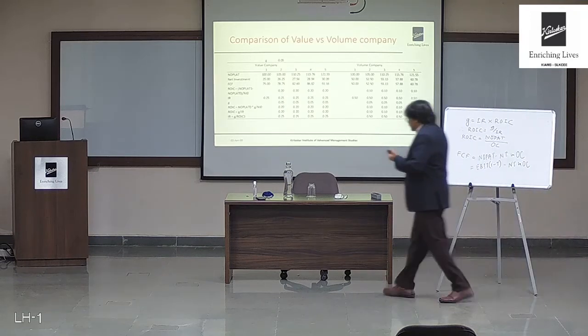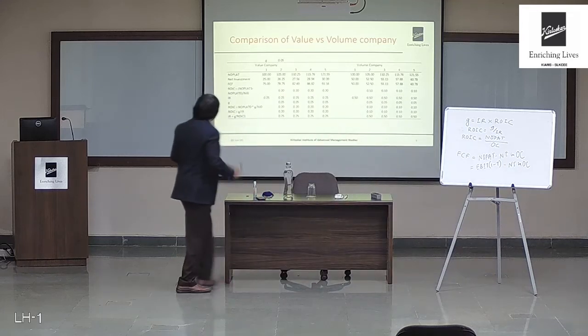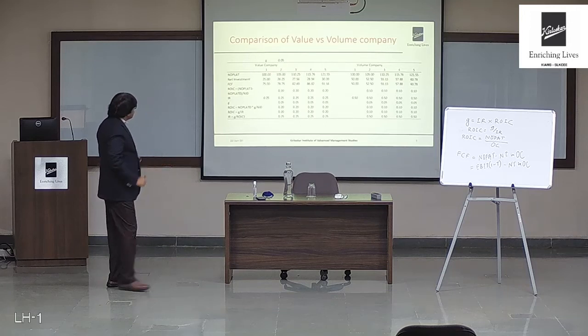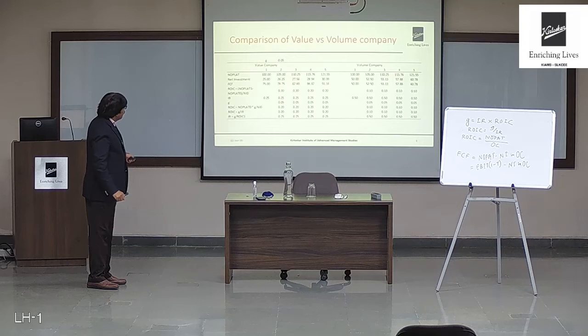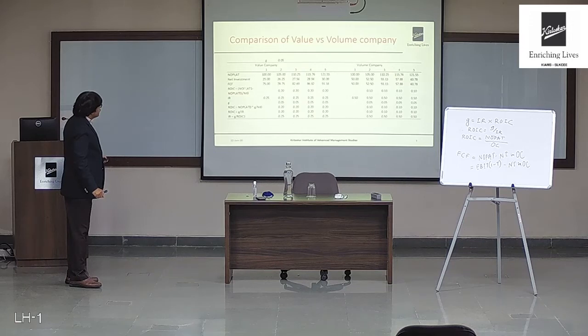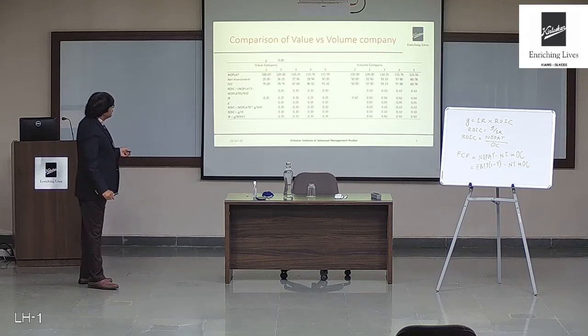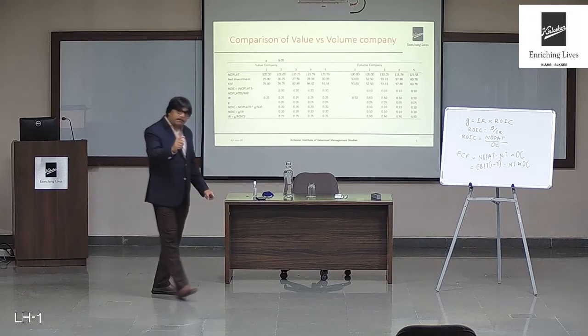Right, now we can see it here. The free cash flow is calculated, that is EBIT into 1 minus T minus net investment gives you cash flow. The cash flows are calculated for all the years. Second, ROIC, as we can also calculate from the previous discussion, is the change in the EBIT, NOPAT, you can see that here, NOPAT, divided by the net investment required. And when you calculate, it becomes 20%. And you can observe that the ROIC, return on invested capital of the company, is remaining constant.